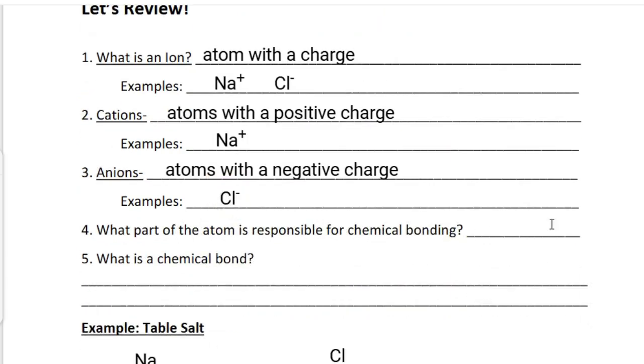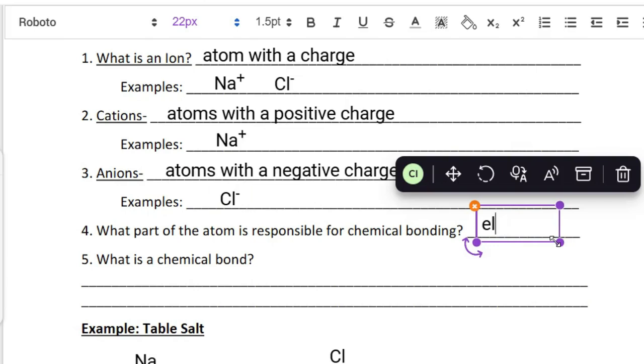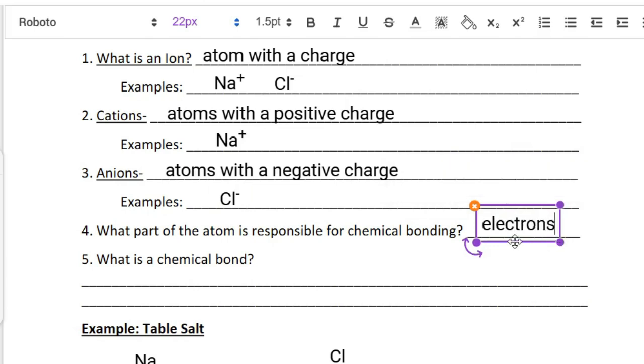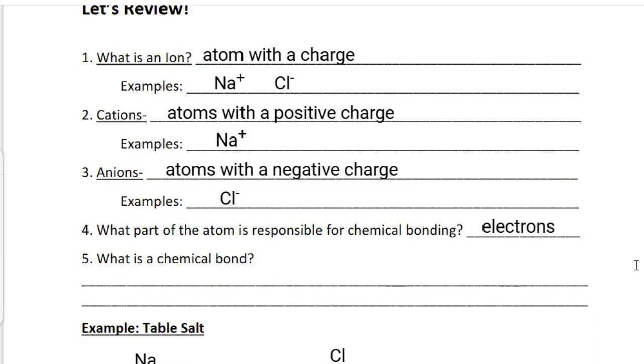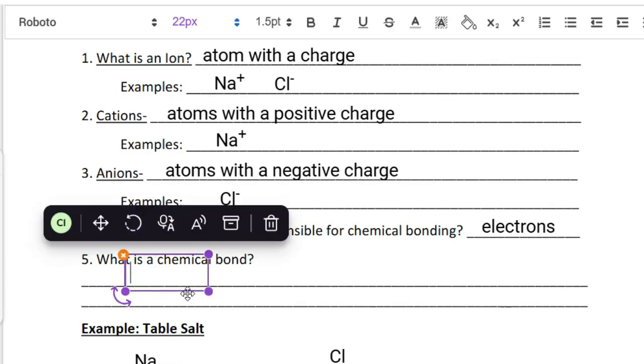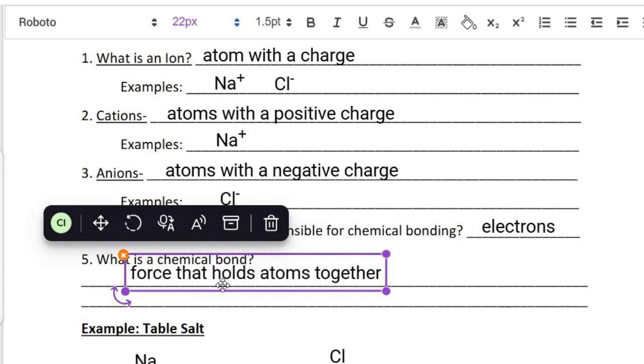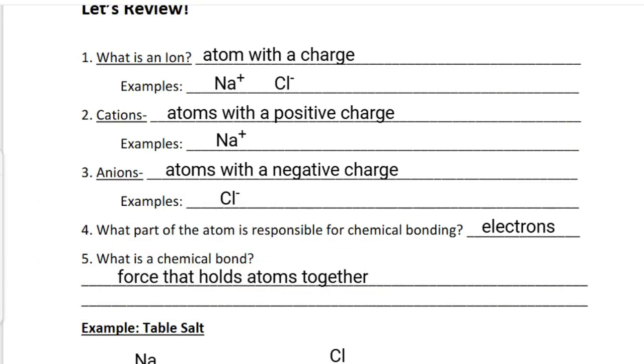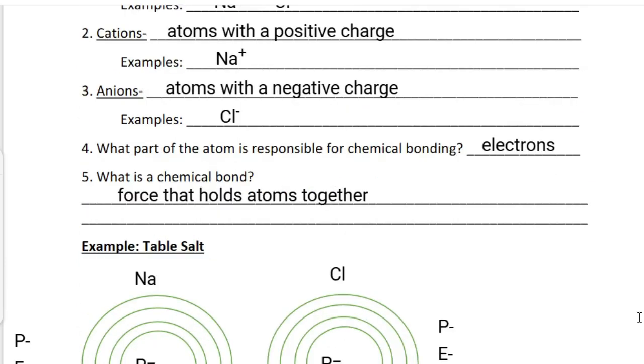The part of the atom that's responsible for chemical bonding are the electrons, as I mentioned earlier. In particular, those valence electrons, those electrons in the outermost shell. Remember, atoms want to have a full outer shell. If their outer shell's full, like in the noble gases, group 18 on the periodic table, then they will not make compounds. If they are not full, like all the rest of the groups, then they will make compounds. So a chemical bond is just the force that holds atoms together. This is what allows them to chemically combine and make compounds. That is the bond, or that force that's in between them.